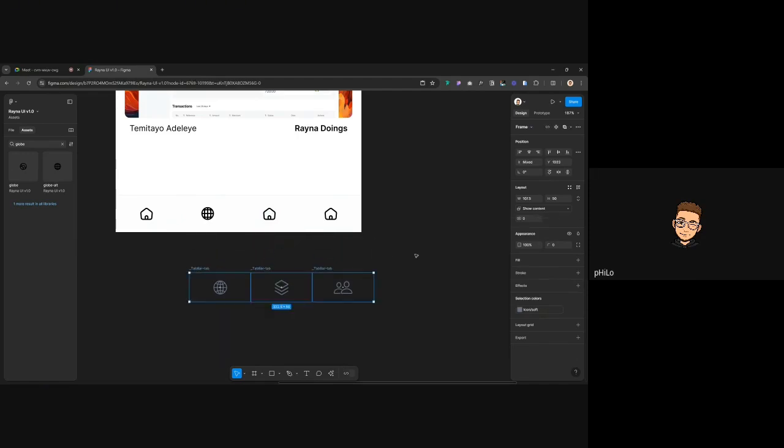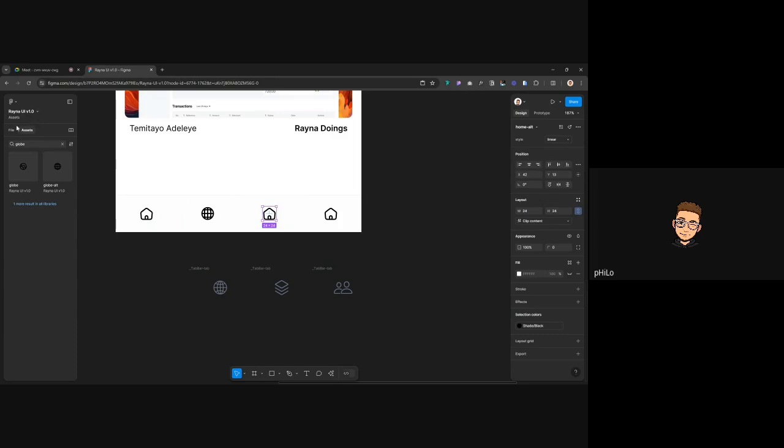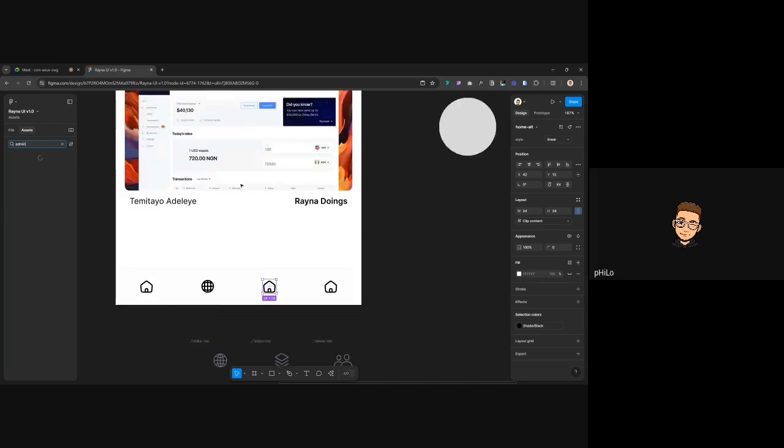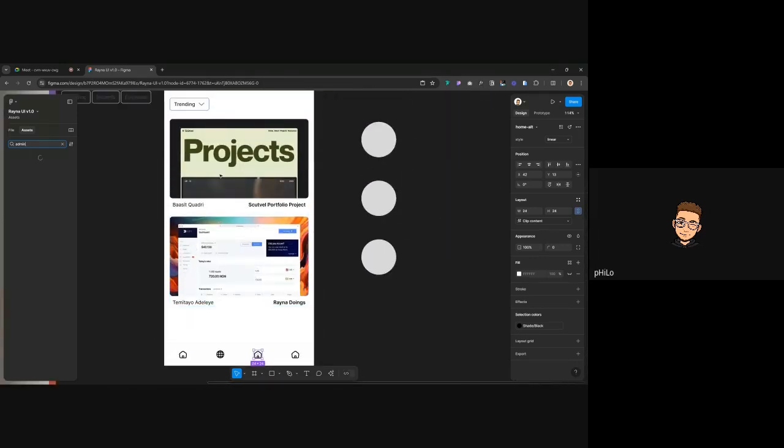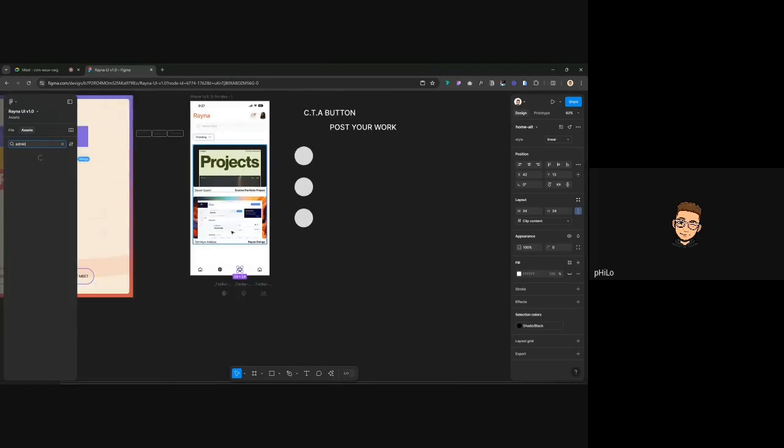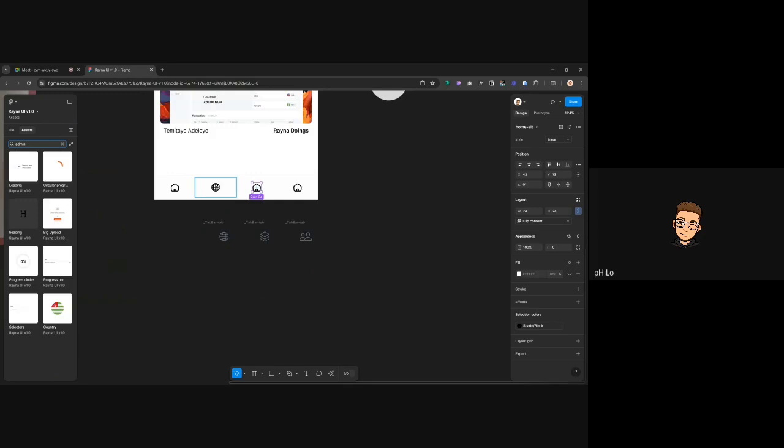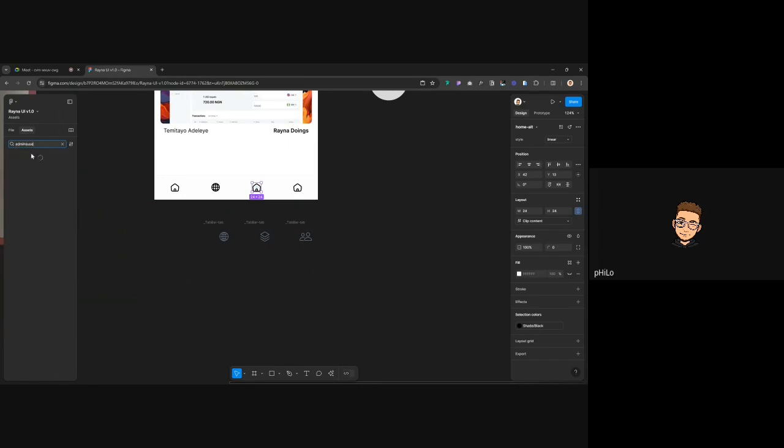I feel like, what if we have a community, but it's not going to be like a community. It's just going to be a place where you can see other designers. So this is where you post your work, but at the same time, you can see designers at a go. While this is where every other person's work is, this is where you see their profile and stuff. So you're going to do user.